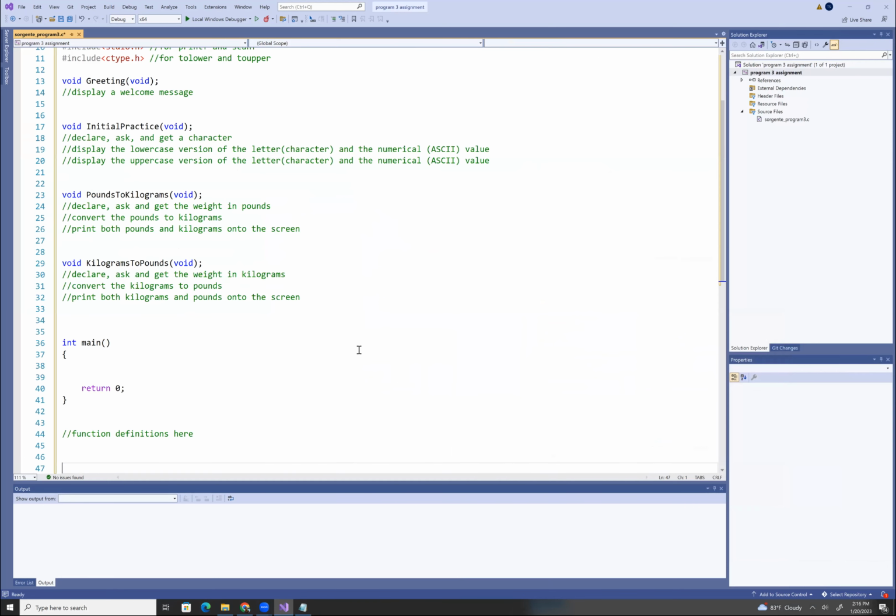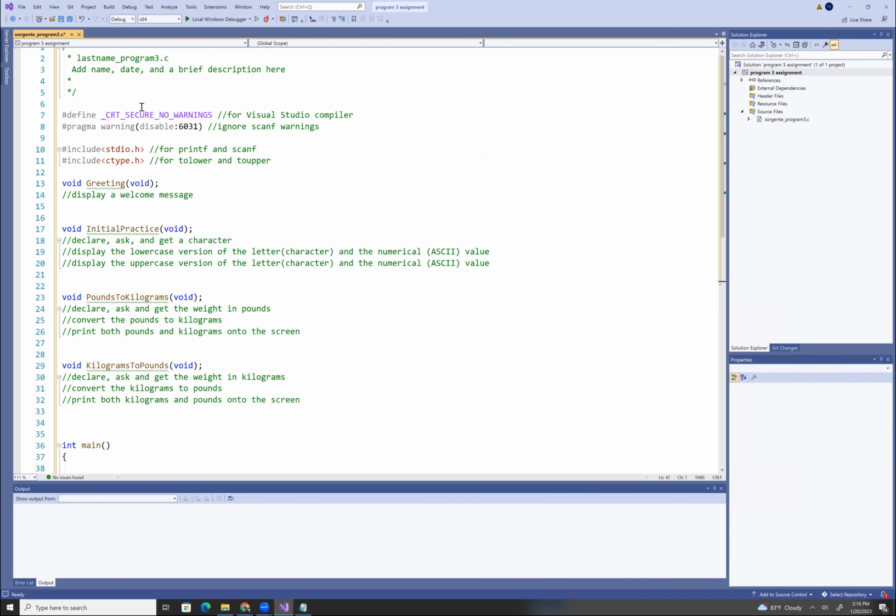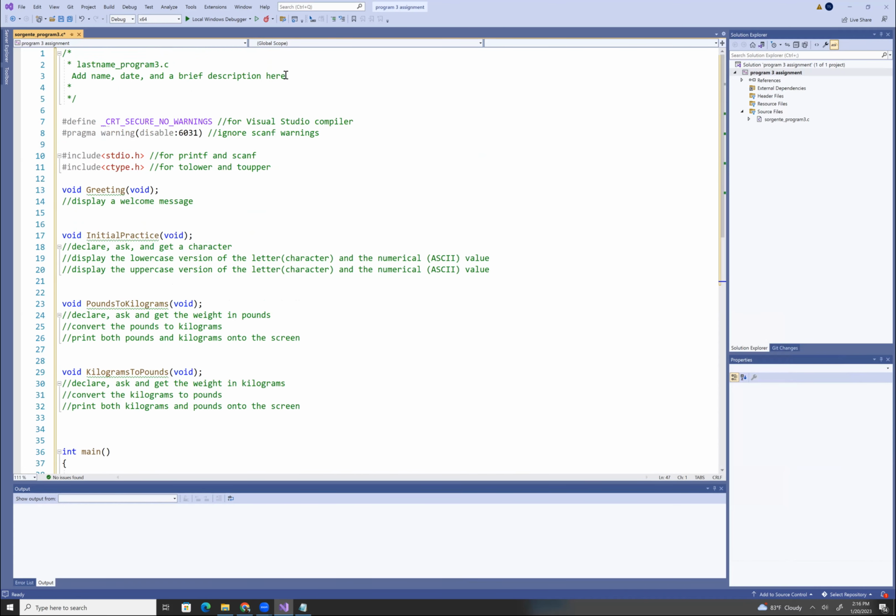Now, I've given this to you because I really want you to make sure that you use function prototypes. The structure is that you put your name, date, and a brief description up here at the top. These preprocessor directives are for Visual Studio, but they don't hurt anything if they're there. They must be above stdio.h, that's for printf and scanf.